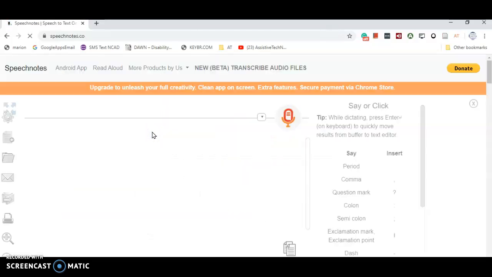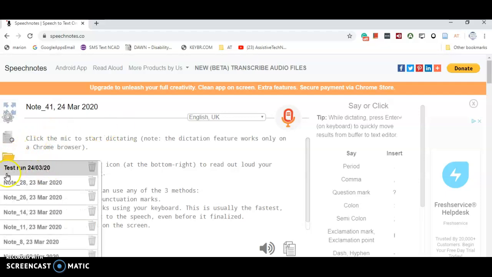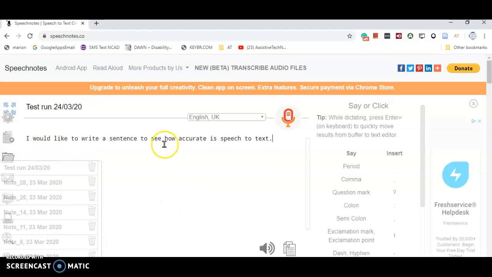I'm clicking speech notes, and it just looks like, oh, it's a generic speech notes. We've just gone back to the very beginning. Maybe my stuff isn't saved. But when we go to our files here, you can see the one that I did today, test run 24/3/20 is there. I click in it, and that's my text that has been saved, and they're all my other texts that I've done.